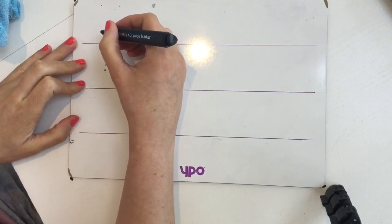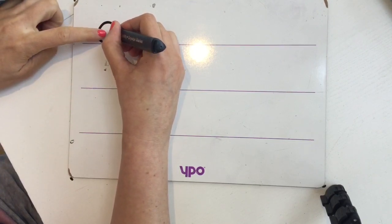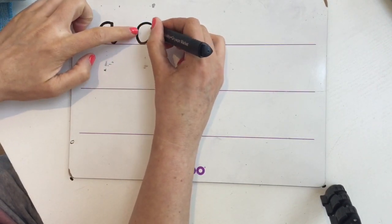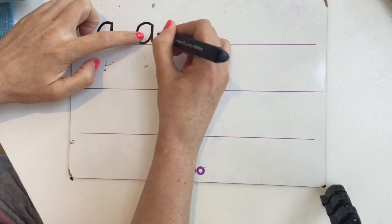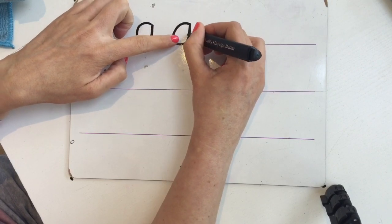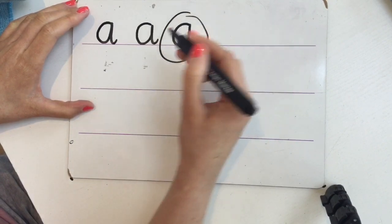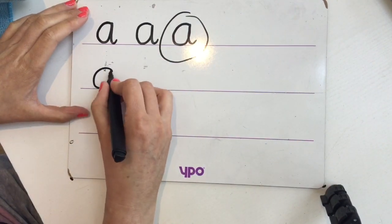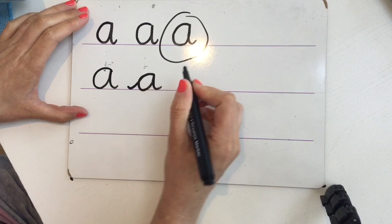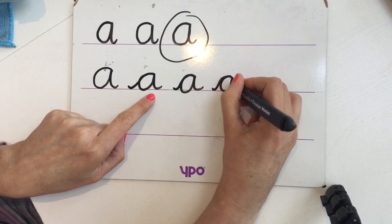Okay, so let's start with A. C shape. Up. Trace it back down. Flick. C shape. Up. Trace it back down. Flick. And we call these, in my class, the skeleton of the letter. So if you can do that correctly, when you come to do cursive, when you're a little bit older, it won't be far away. If you've got your skeleton right, the cursive will come to you much easier.